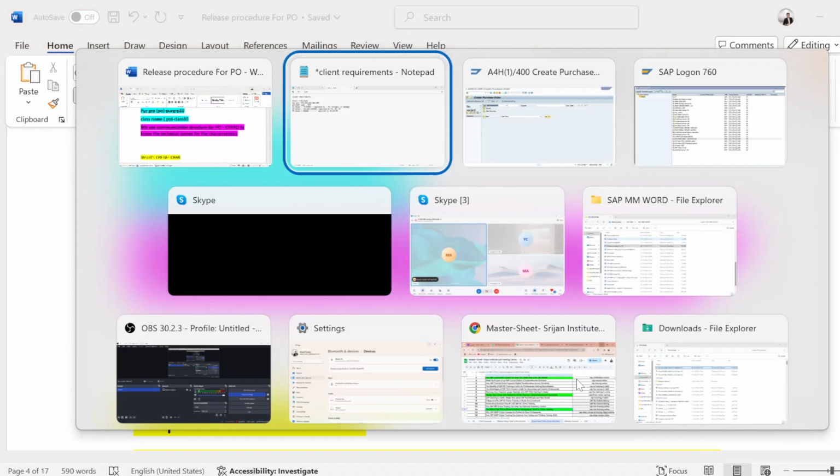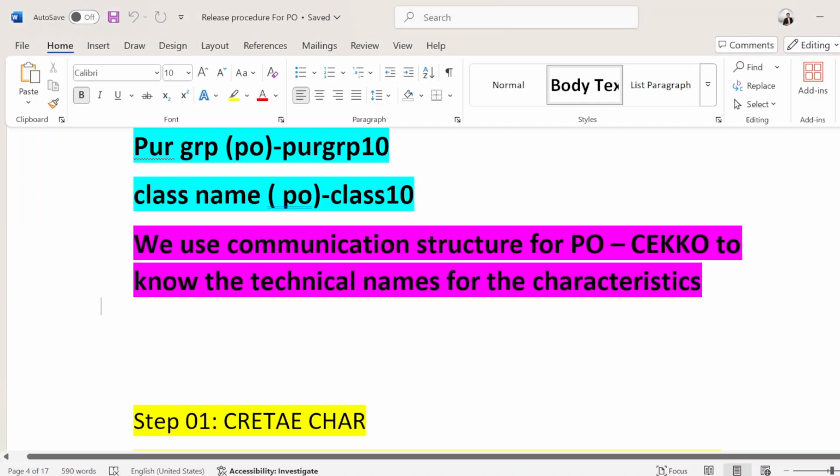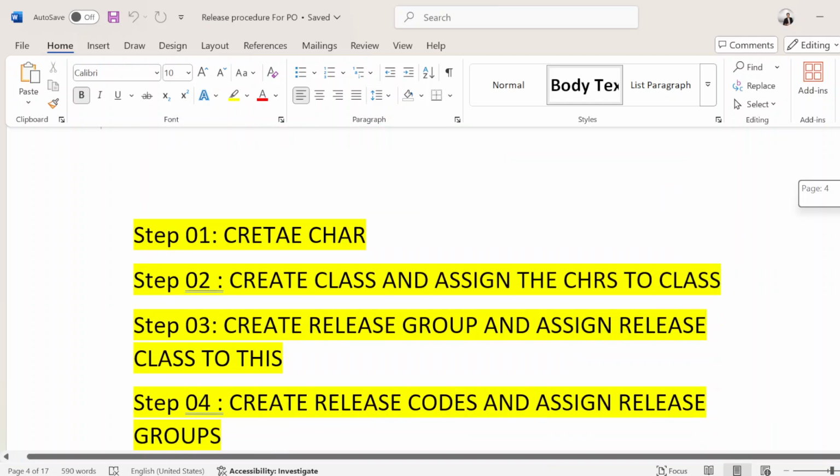So here also we will follow the same steps as we have done in PR. We are going to create the characteristics, then create a class, and assign characteristics to the class. As I told you, a thumb rule in the last class also: whenever you create something, assign the first one to the second one, to the third one, like that.